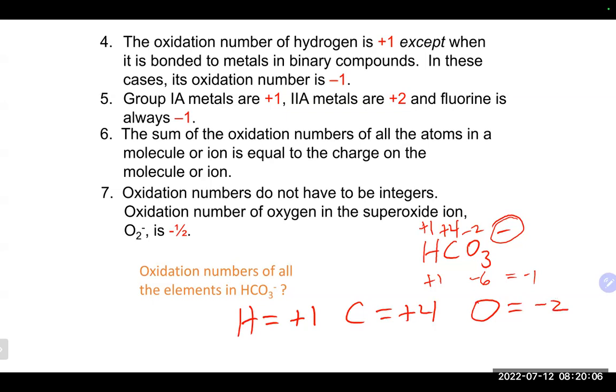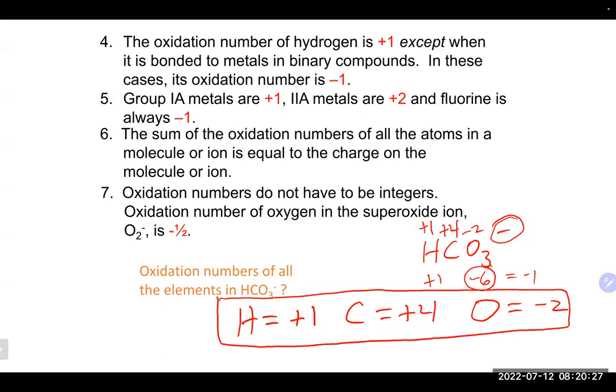Another very common mistake that people make is they go, oh, well, there's 3 of them, so it's a -6 oxidation state. That is not the correct way to indicate the oxidation number. If you're asked what is the oxidation state or number for oxygen in a situation like this, it's just one of them by itself. So it would be -2 is the correct way to display that. Again, you can see they all have the charges written with them, so make sure that you do include the charges as well. Any questions on that?